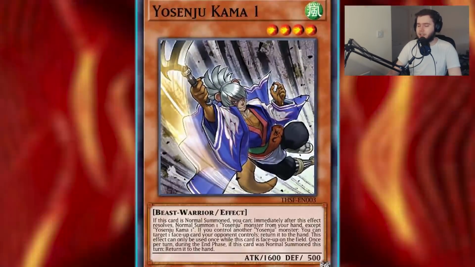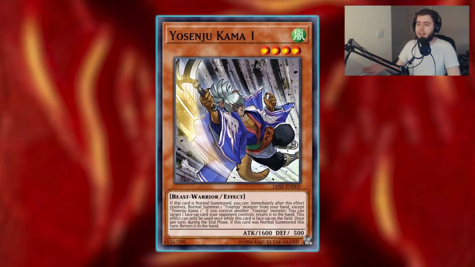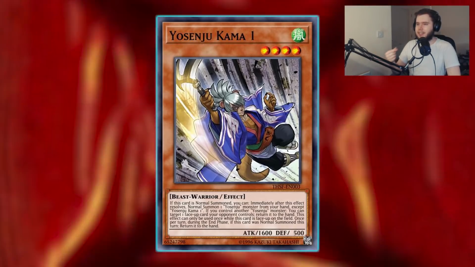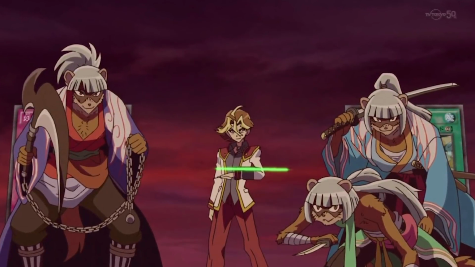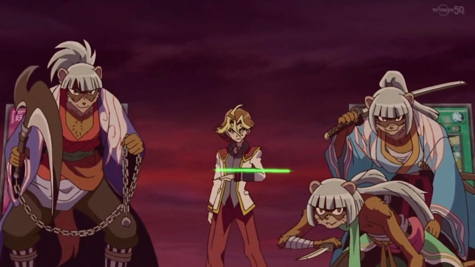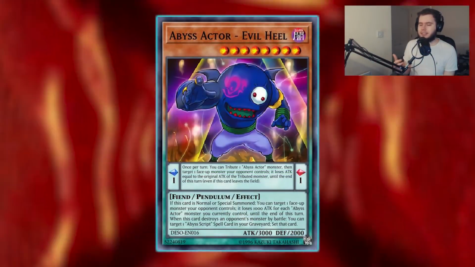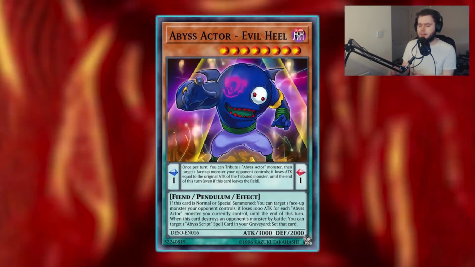Then we move on to another anime archetype in Yasenju, a deck we have in Duel Links already, a very good deck in Duel Links. If you want to hit King of Games, Yasenju's is a very fun, very cheesy deck in Duel Links. And it's an anime deck in the sense that one of our characters, Silvio, actually used it, but it wasn't really his main deck. His main deck was Abyss Actors, and so we might get 1 or 2 skills focused around Yasenju's, right? That could be kind of the best we hope for.